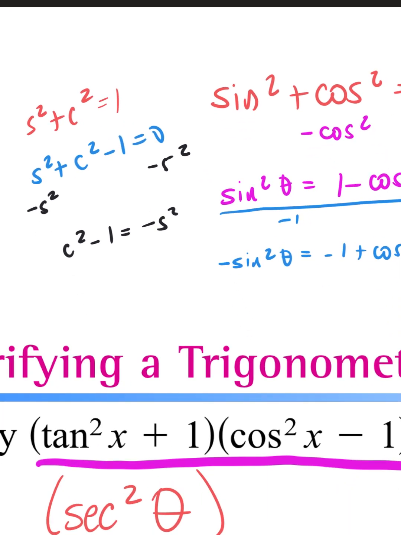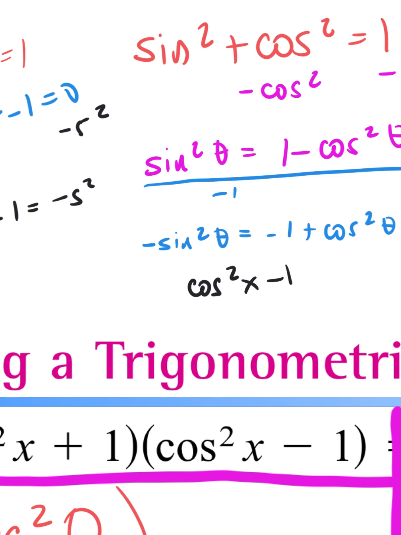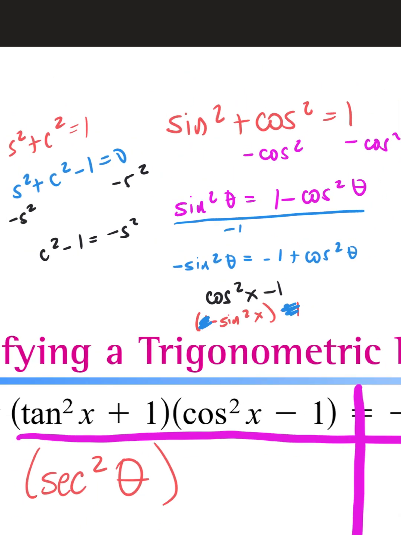You know how I did it this morning when I was looking at the notes? I said, okay, I have cosine squared x minus 1. What can I do here? Well, I replaced cosine squared with 1 minus sine squared. We've already seen that, haven't we, in these examples? Cosine squared is the same as 1 minus sine squared. And then when you simplify, my 1's cancel out, and I'm left with what? Negative sine squared. Three different ways to manipulate that is perfectly fine, as long as you use your algebra skills.